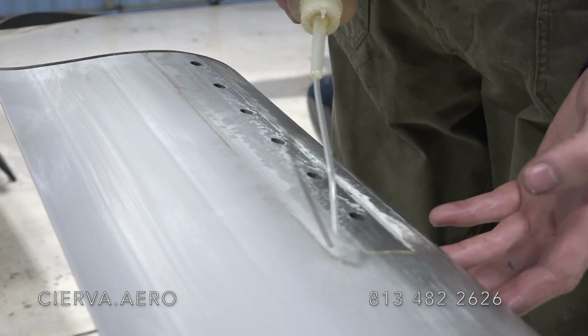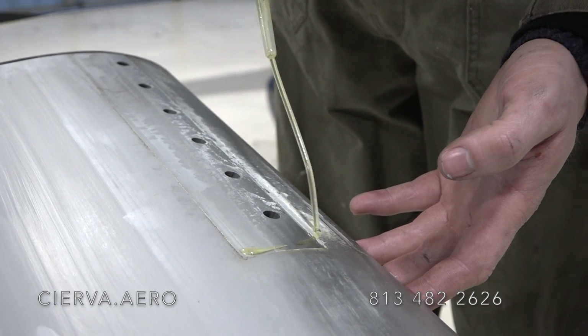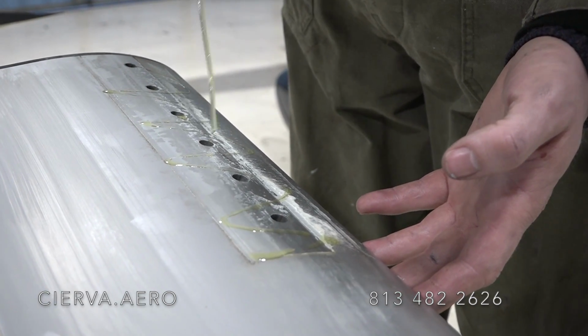Gotcha. We're going to clean this up, so we're going to put a little light oil on it to clean off the old grease, and then that'll be ready to put the new grease on, and then we'll be ready to reinstall.